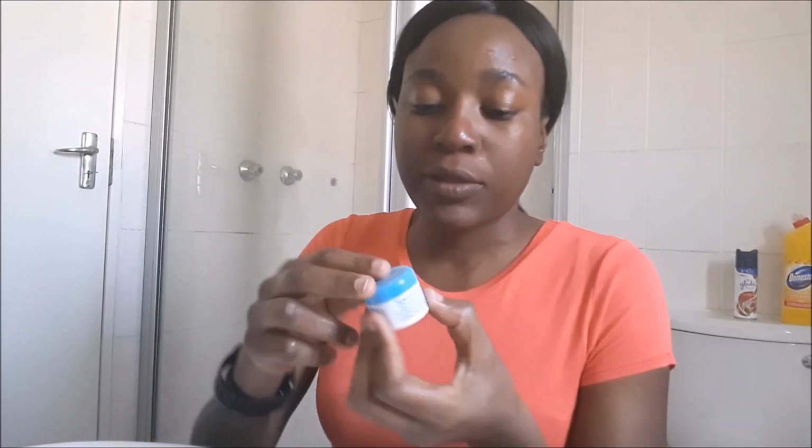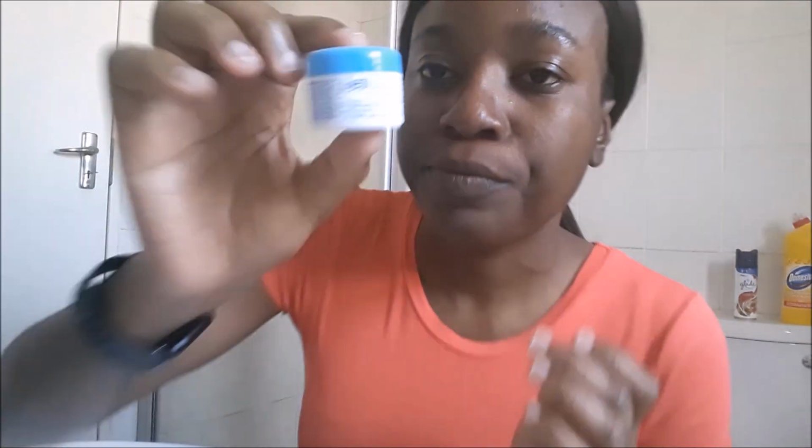Then I work on the lips. I love my Letty Balm. It's great for nose and lip repair. Deals with cracked lips, but I like it very much. It does the job.